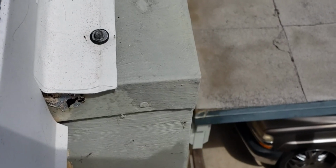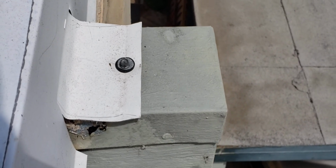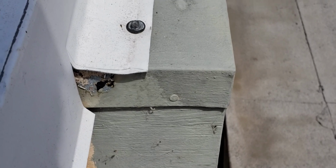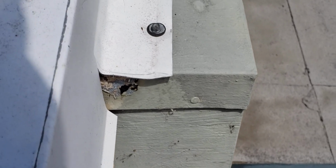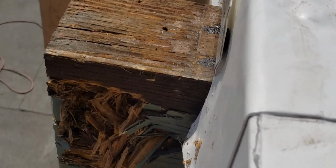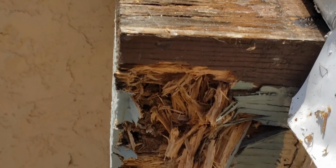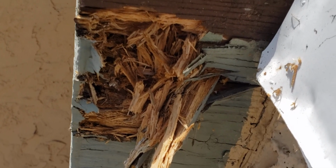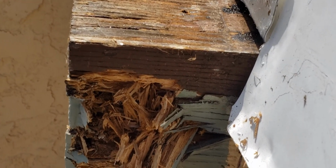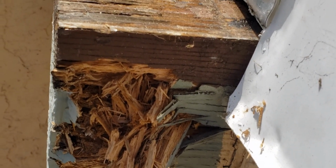Okay, so in order to cut these beams off, first we've got to unscrew the flashing, and then there's another flashing on the cap on the top of the beam that was supposed to help keep the water off of it. And I'll turn around here and show you what we've been getting here. Okay, so this is what's been going on with these beams. You can see this one's all full of dry rot. Some of them have dry rot and termites. This one probably does too. But that's what's going on. These beams are all just rotting out, and so my job is to cut these beams off.